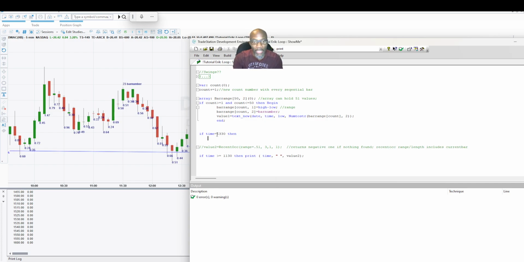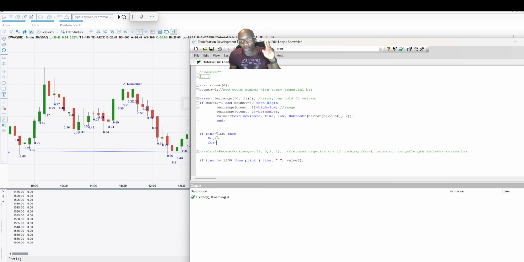Then begin for, and like I said, you can do a while loop, a for loop, or a repeat loop. I haven't played with them enough to know which one is the best, most versatile, has the best utility. I know the while loop, you continue to use it while something is true.